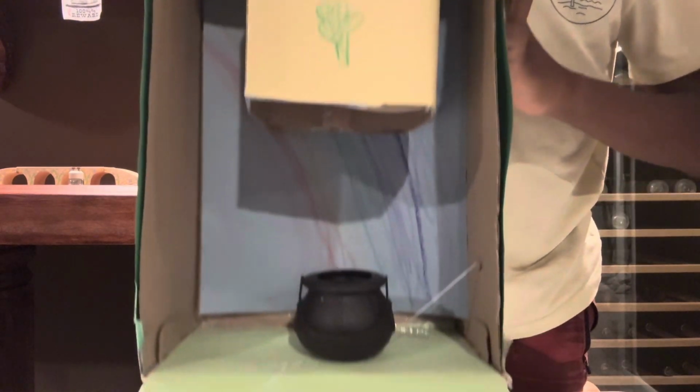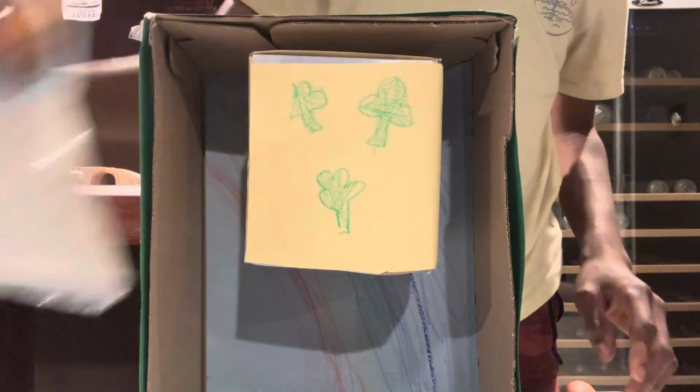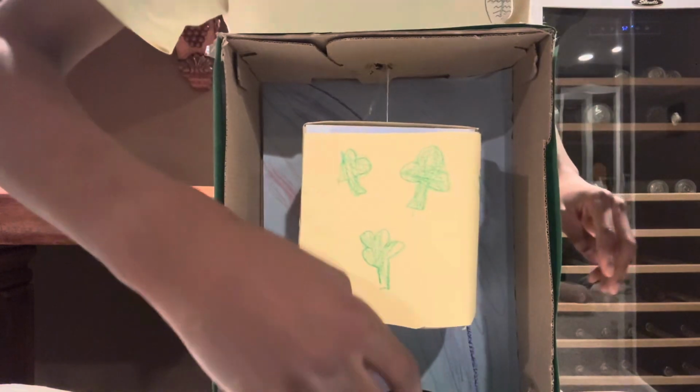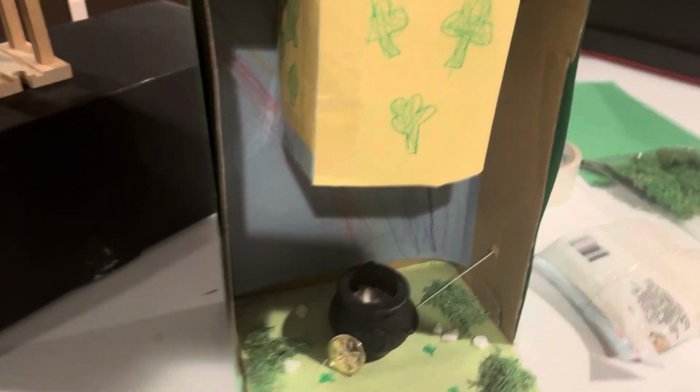After that, you want to get your cauldron and fill it up with some of the rocks from earlier, and it will hold down the strings, so then when the leprechaun takes it, the trap falls down. Thank you guys for watching, and this is the finished leprechaun trap.